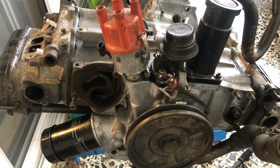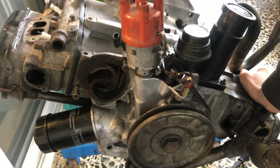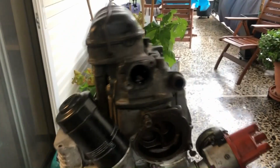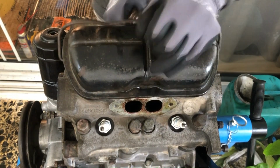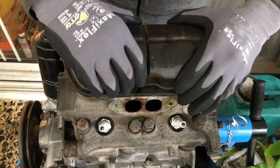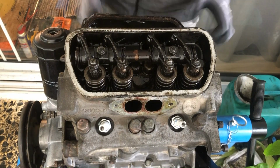So first of all, you will get yourself a repair stand because it makes your life a lot easier. And then you're going to tilt the engine and take a big screwdriver in order to remove the valve cover clips. After removing them, you can lay it beside, and now you will take your 30mm socket and remove the rocker arm assembly.